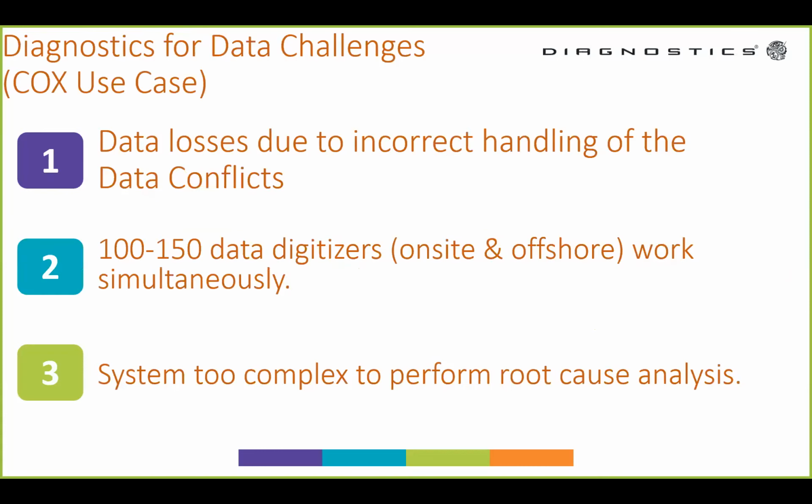The next one is the data challenge. One of the clients that we are engaged with, Cox, had a challenge with data conflicts and data loss, which has always been a major pain point for utilities and telcos who use Smallworld. This is especially true for telecom. Most telcos have a large number of users who are digitizing, merging, and posting simultaneously in Smallworld. So whenever there is a loss of data in the system, it becomes really difficult for them to understand what exactly had caused it.